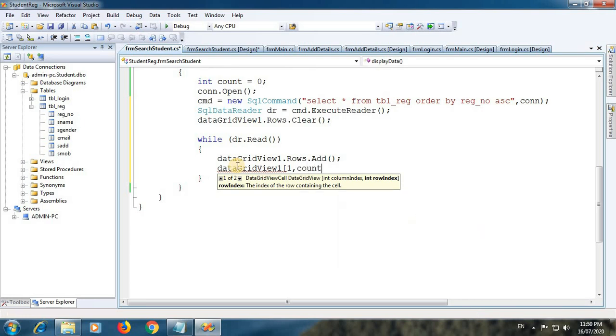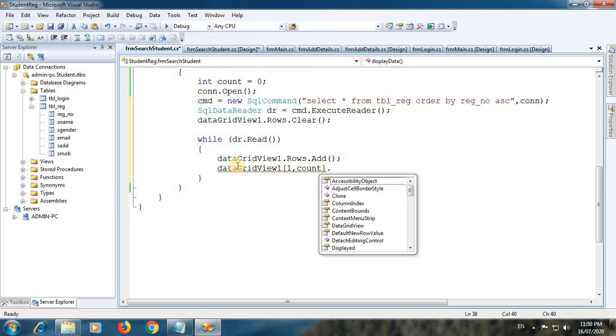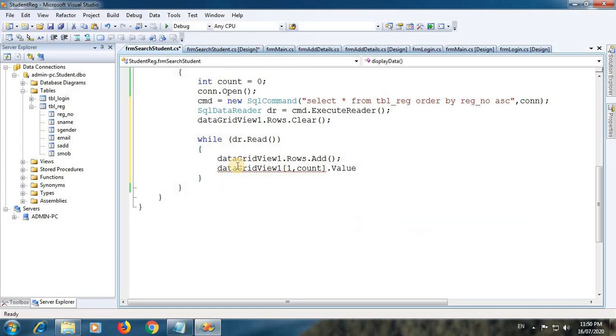Our count's starting value is 0, meaning dataGridView1 comma count dot Value is equal to data reader of, here we need to pass a column name dot, there is a method called ToString.